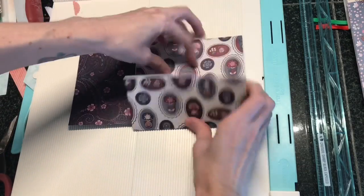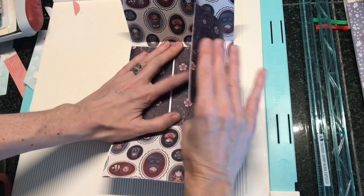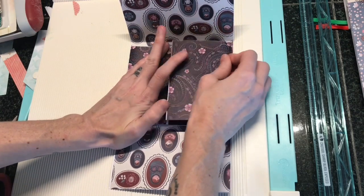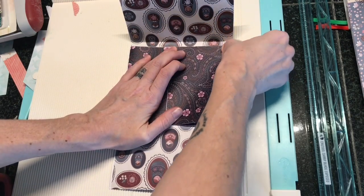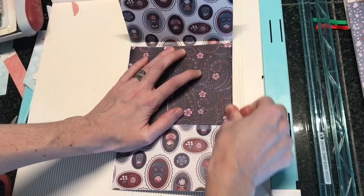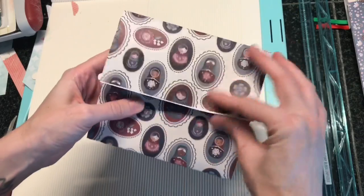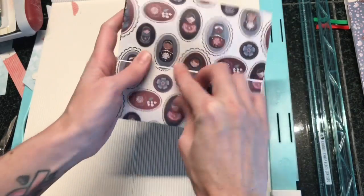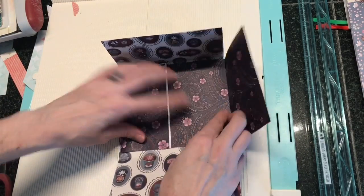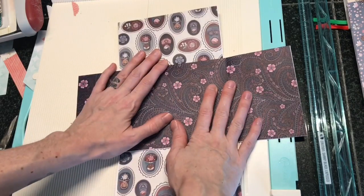You can see that I just kind of folded those. I didn't score these at a certain measurement or anything like that. I literally just kind of played around with it and I folded the first pieces together so that it would kind of create an envelope type look. And then I took this second one that I wanted to have on the inside and I just folded those so that they would fit inside the entire little envelope folio. So the other thing that I wanted to create was a bunch of pockets, and so that was why I chose to have two pieces of paper together rather than one double-sided page. So you'll see how I create the pockets here in just a few.